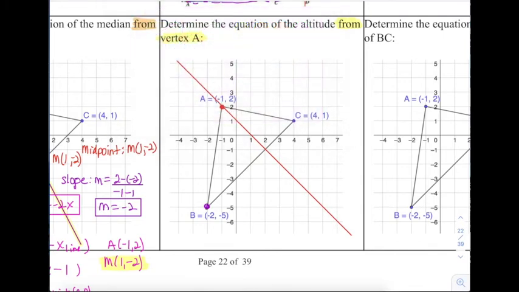That's right. So now, in order to figure out the slope of this line, what we need is the slope of BC. So that's 1 plus 5 over 4 plus 2, which is 6 over 6, which is 1. And it does look like 1. I can see the rise and the run. They're both 1. I'll give you guys a sec to copy this down.